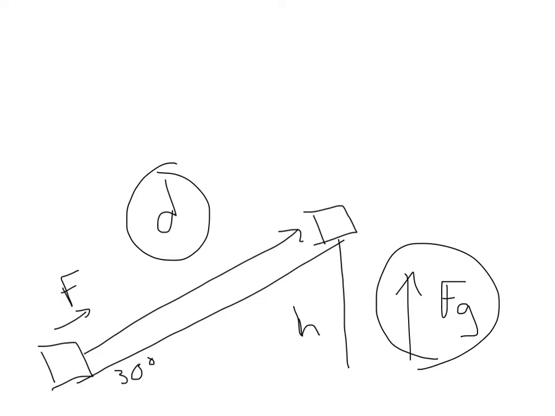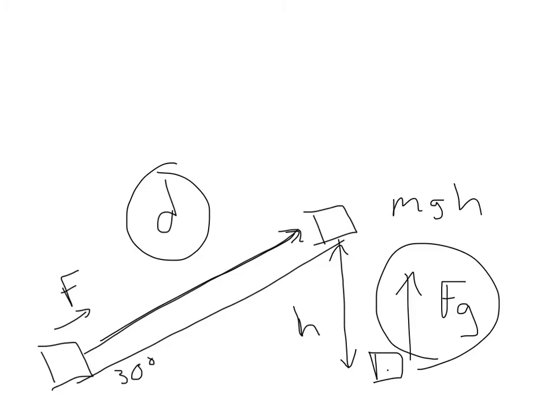Because in truth, the amount of work I did is equal to the force due to gravity times this height here that I moved the object: mgh. So in other words, whether I move the object up the ramp like this, or whether I just lifted the object from the ground up a height h to reach its top right there, in both cases I applied m times g times h. And I'm going to show that to you right now.